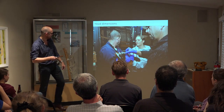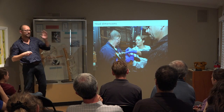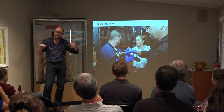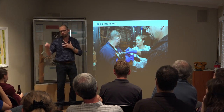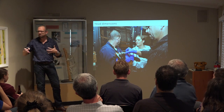We can also measure their heads. He's much more mellow when we're measuring heads. He's like, yeah, whatever, it's all good. But we can get all this data, and so we can link it back up and see if animals have bigger heads, especially here at the back of the head, how tall your head is. Does that give you more bite force, because that needs more muscle? So we can test these hypotheses and see if we can link that up.